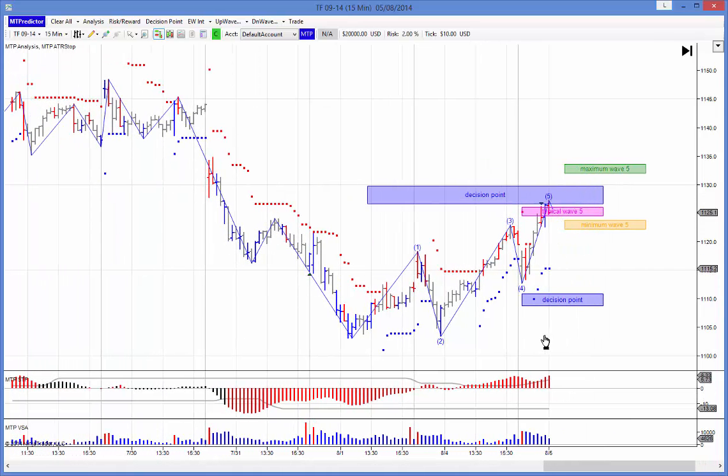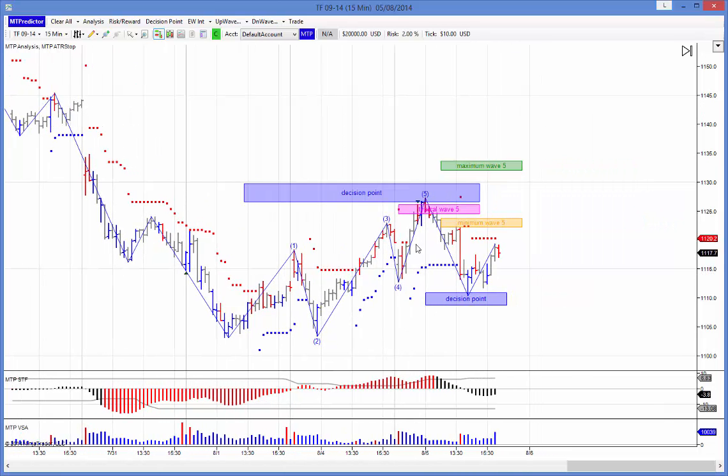If I scroll forward, as that high was coming in, this support level would have been on the chart in advance. This is really key to understand that these are leading indicators. This is also the last swing into the high, so again that would be your support level. And as you can see, that caught the very low of the day.